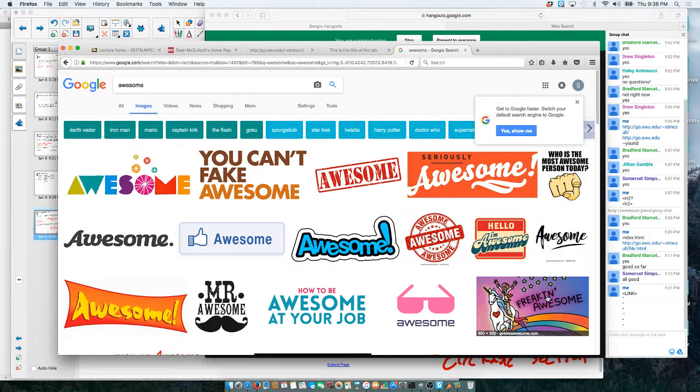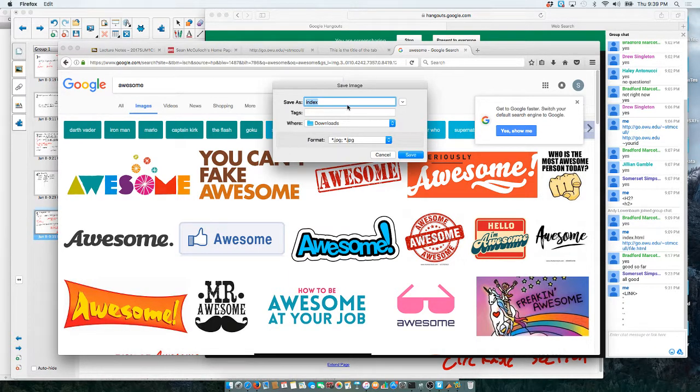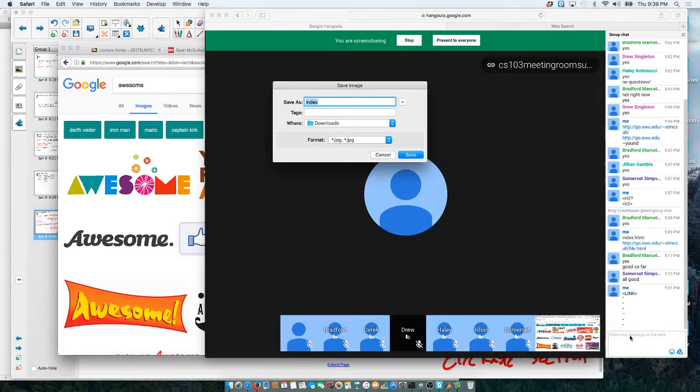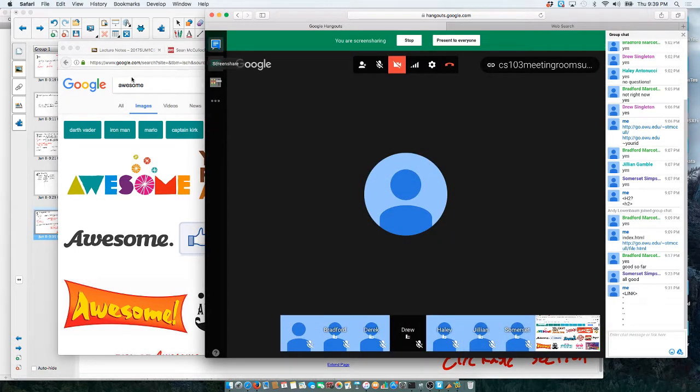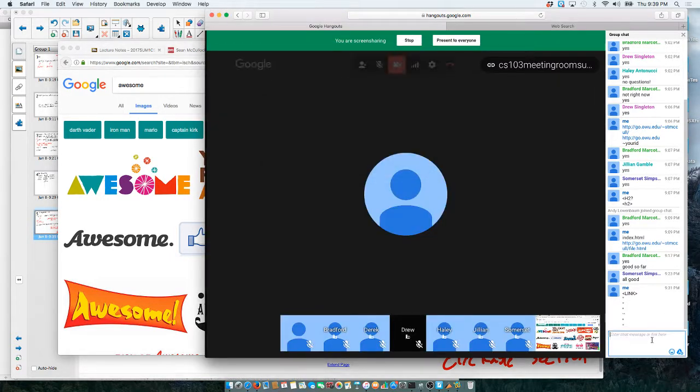Usually you steal it by right-clicking or command-clicking and saving the image as, and then the tricky part of this, I don't know if you guys can see the pop-up window that pops up on me here. Probably not. That's not how these things tend to work. But you want to give it a name that ends in JPG or whatever the file format is. My pop-up window says this format is a .jpg format.